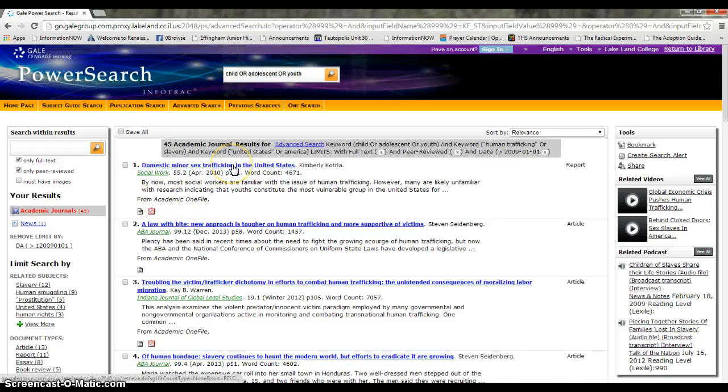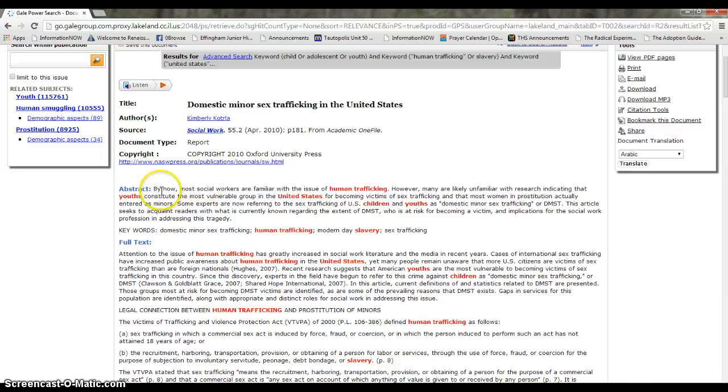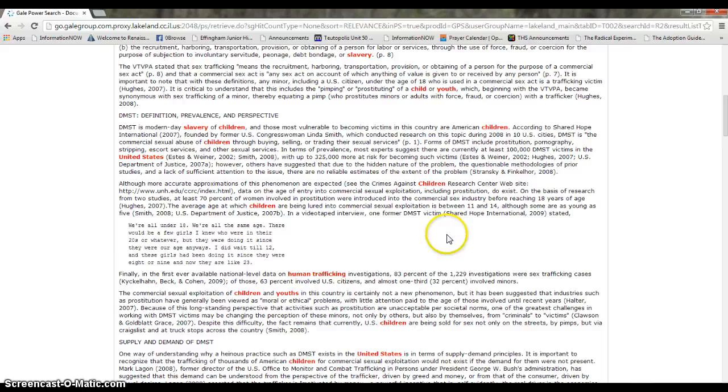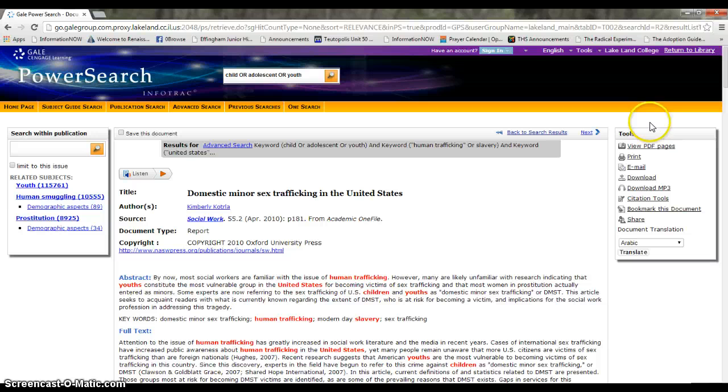I'm going to click now on the title. Let's say I want to see if this really is as interesting as it sounds. So I click on this, and it gives me an abstract. Remember that an abstract is a summary. And I can see by the highlighted terms that it's probably going to be a good article for me. Those are the key terms that I used in my search. So I read the abstract, and I determine whether or not I think this is going to be a good article to continue to peruse. If it is, I have the full text available to me right underneath, or better yet, I have the PDF version available to me, and that's really what I want.